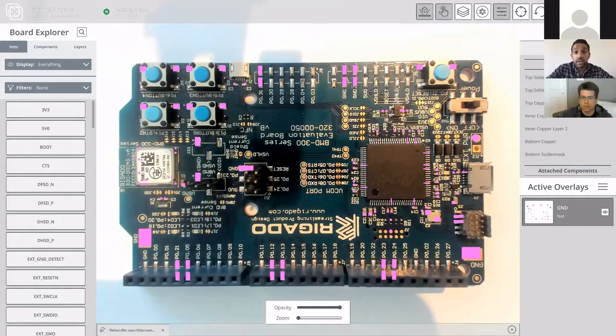Does the tool support custom PCBs? Absolutely. It works with IPC-2581B files — CAD-agnostic, supporting Altium, Cadence, Eagle, KiCad, Zuken, PADS, and others, as long as they output the standard manufacturing file format. On ITAR restrictions: in a few weeks we're launching on-device, meaning no internet connection required, so ITAR is totally within spec. Even today it's fully encrypted on-device and in transit, hosted on Digital Ocean servers in the U.S. — similar to AWS GovCloud. We actually have military customers today, including some on the East Coast doing missile defense work.